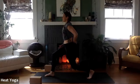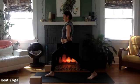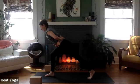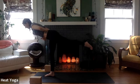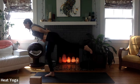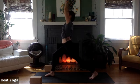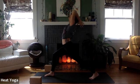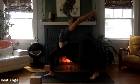Exhale, right hand to belly, left hand to low back. Push back through the left. Shoulders forward. Float into the bend. Push away from the earth. Bend. Slow float back. Inhale, hands up behind the head. Elbows wrapped in. Find the extension.